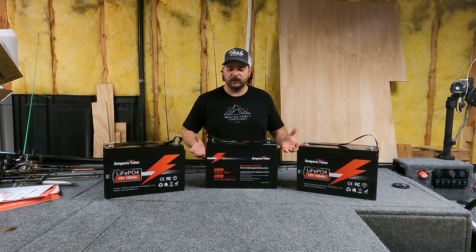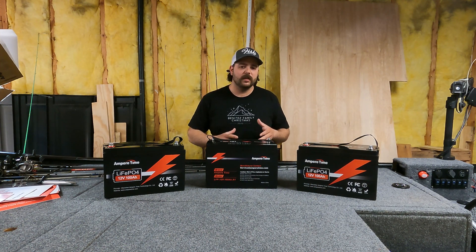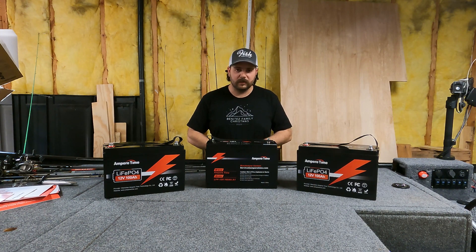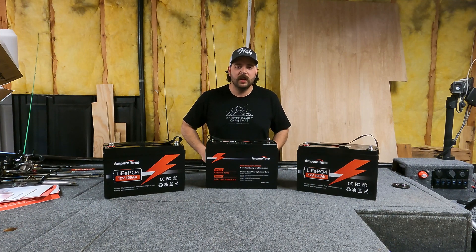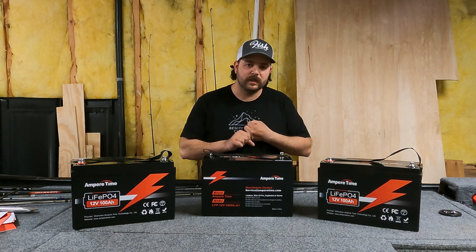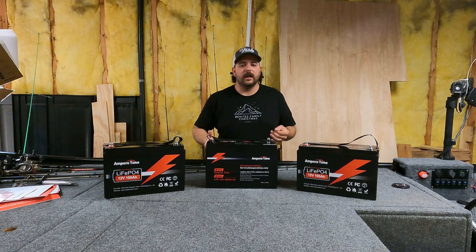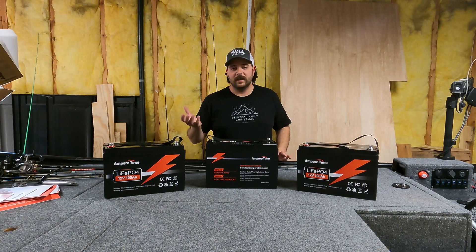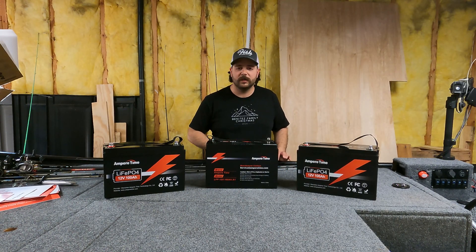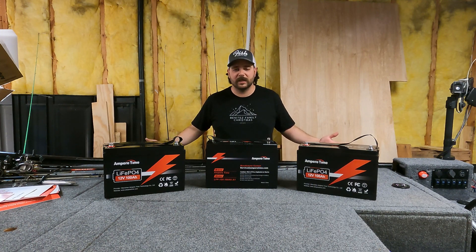What I ended up finding is that your best bet — if you know how to wire batteries in series or parallel — is to order the cells, order a BMS system, and create your own battery for about $600 plus shipping. You're going to have high quality batteries with high quality BMS and thick gauge cables. The biggest con to that is it usually takes a really long time to ship, since they're coming from China — two to three months lead time is not rare.